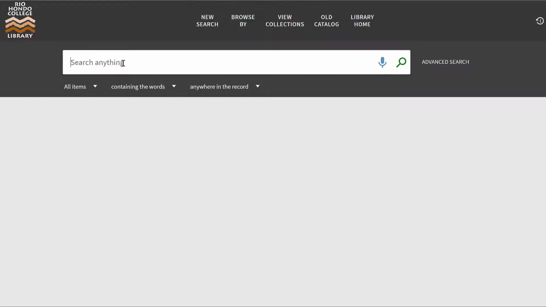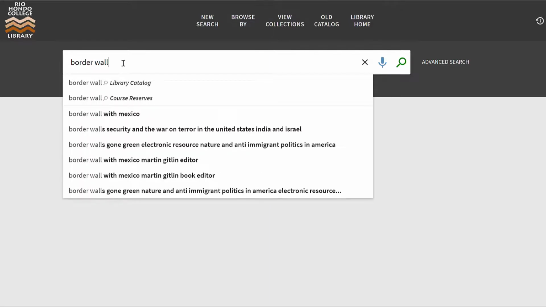So I'm going to do a sample based on the topic that you have for your class assignment, which is border wall. And you're going to notice a couple of drop-down options come up. So you have border wall with Mexico, border walls, security, and the war on terror. These might be some book titles of books that we have related to this topic, but I'm just going to leave border wall.